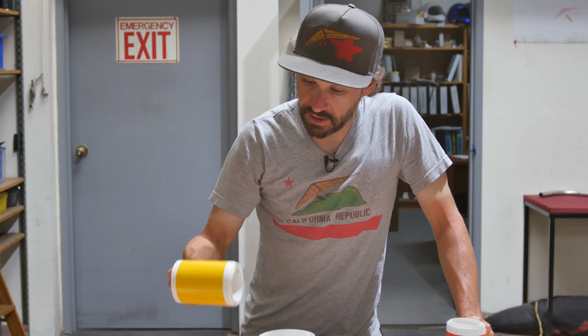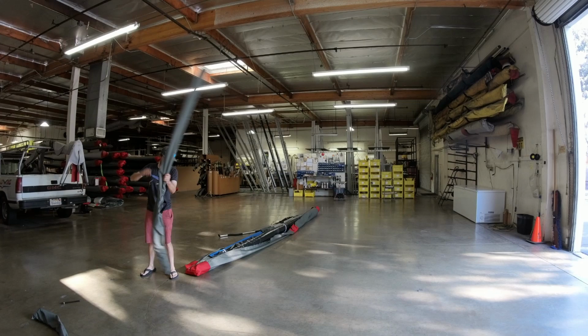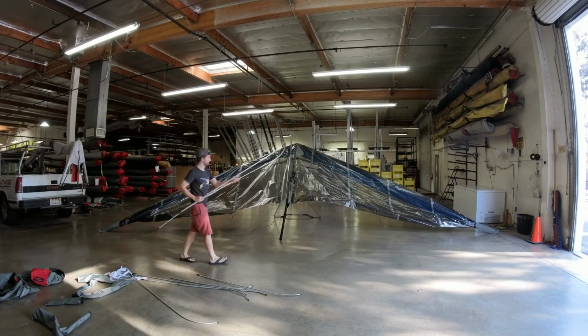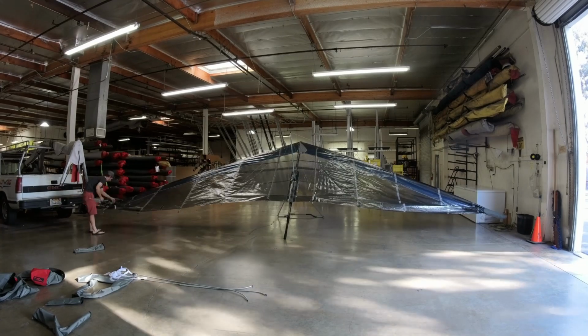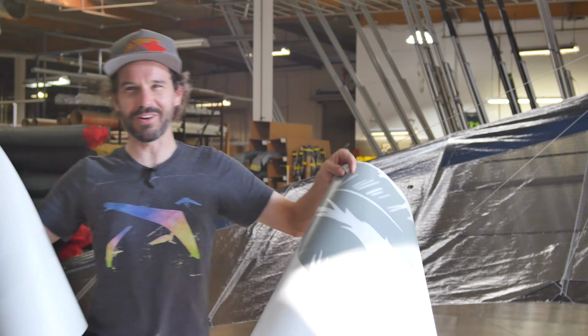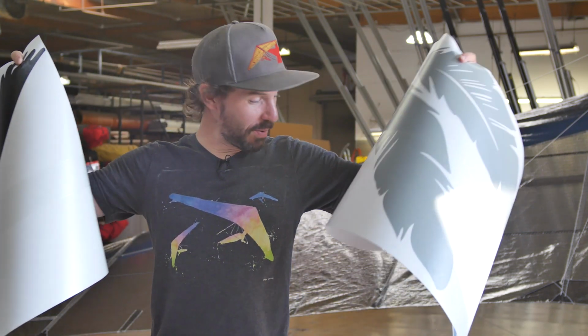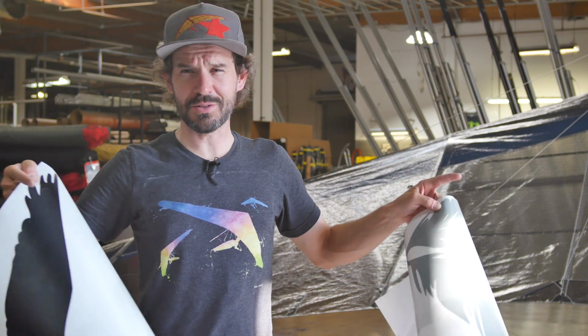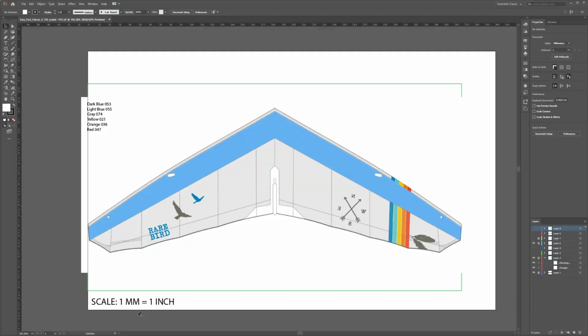Okay, all the material is cut, and the next step is to apply it to the glider. The glider is set up, and now the fun part, get to apply the graphics. I'm not quite sure where I'm gonna start yet, so I'm gonna look at the drawing and we'll just figure it out.